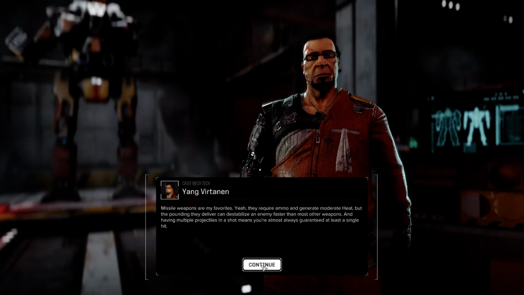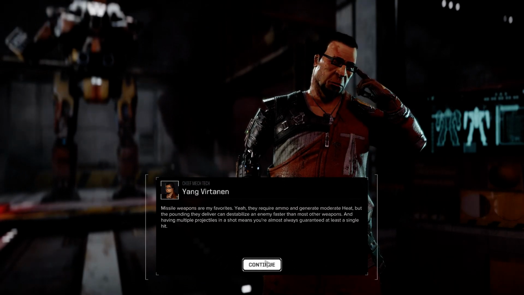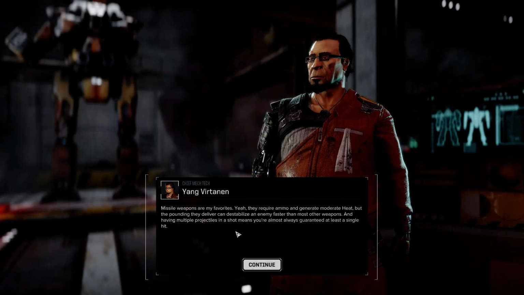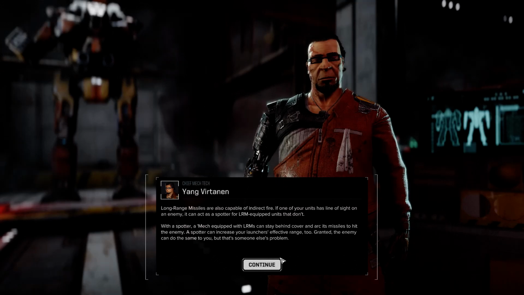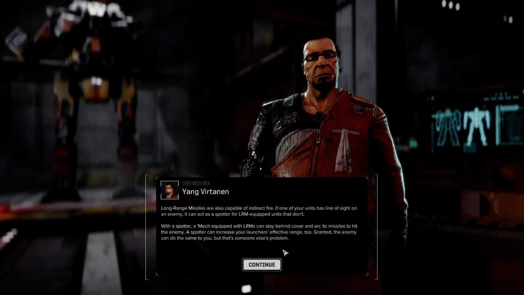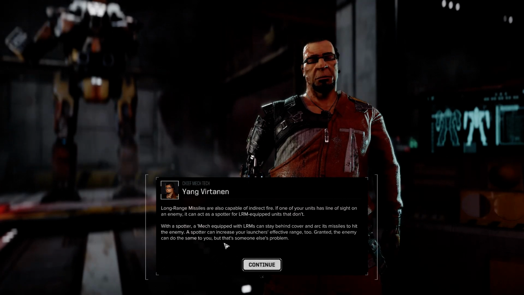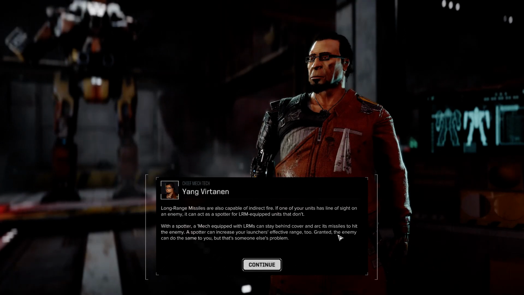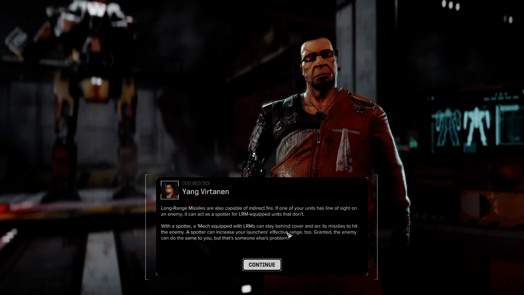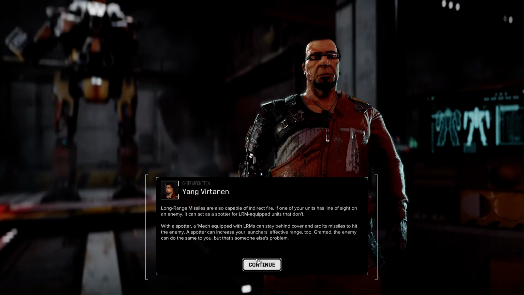Yeah, they require ammo and they generate moderate heat, but the pounding they can deliver can destabilize an enemy faster than most other weapons. And having multiple projectiles in a short burst means you're almost always guaranteed at least a single hit. Long-range missiles are capable of indirect fire. If one of your units has line of sight on an enemy, it can act as a spotter for the LRM-equipped units that don't. With a spotter, a mech equipped with LRMs can stay behind cover and arc its missiles to hit the enemy. A spotter can increase your launcher's effective range too. Granted, the enemy can do the same to you, but that's someone else's problem.